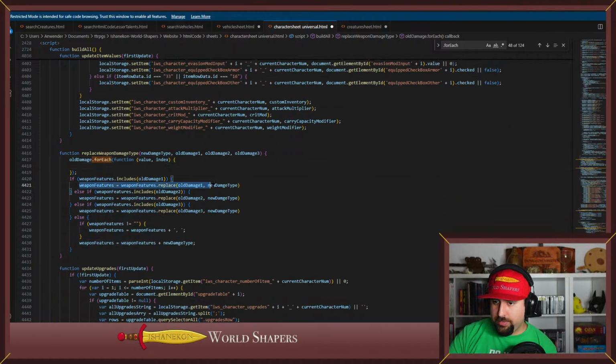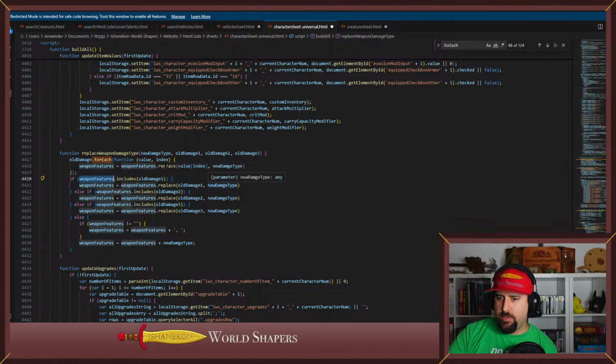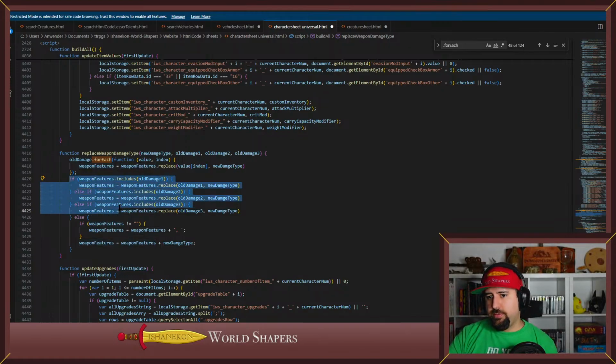Okay, so now we basically just go with value of index, right, and replace doesn't do anything if it doesn't include anything, so we should be able to just ignore it.